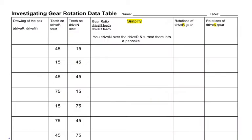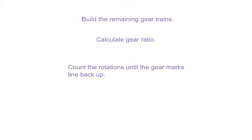So back to this. We already did our calculations, and remember it ended up being 1/3. So for the gear rotation, my driver, which was the big 45, only went around once, while my driven, which was the 15, went around 3 times. Interesting. Cool.